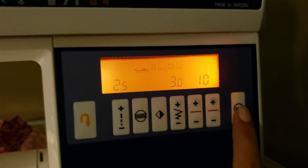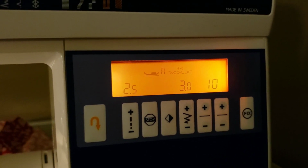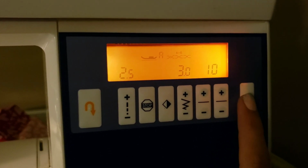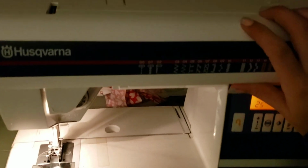And then the stop button, or the fix button, you see quite a bit. That's going to knot the thread at the beginning and end. So I would fix it, it's going to knot my thread, I would sew, and then before I finish, I would fix it again. So now, let's open it up.